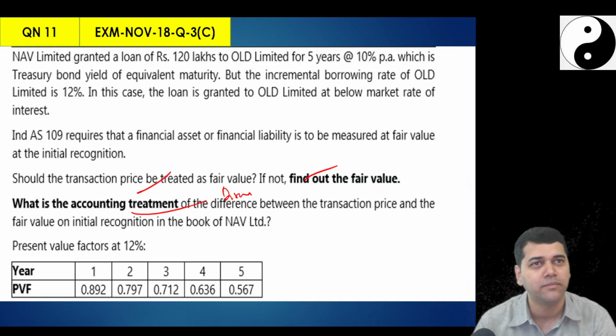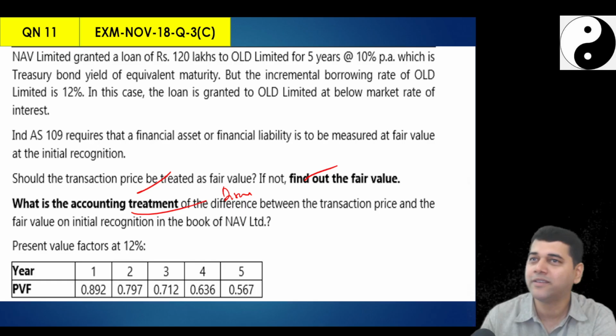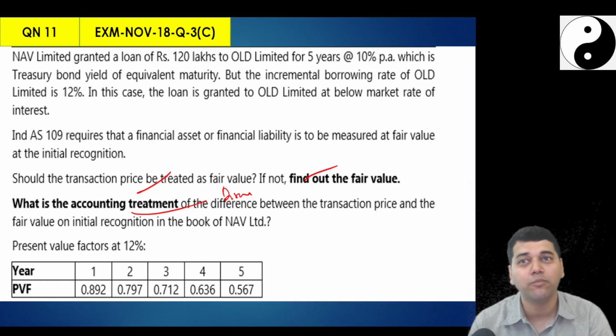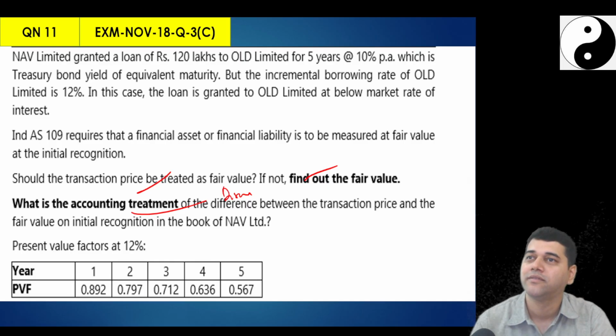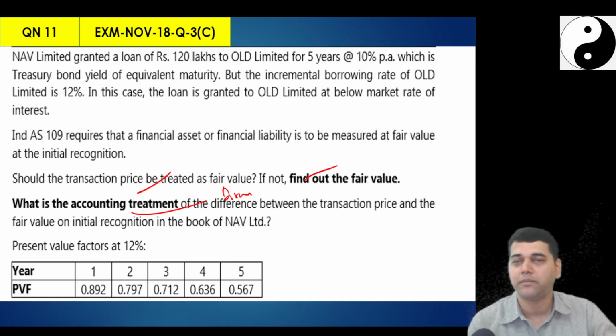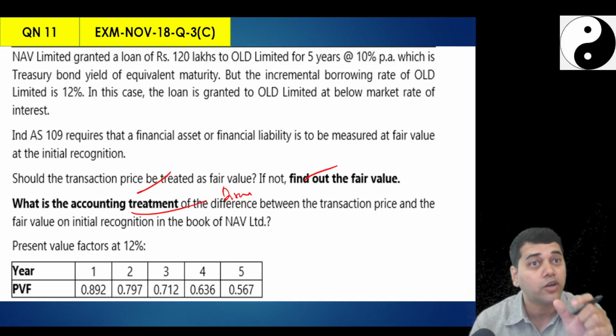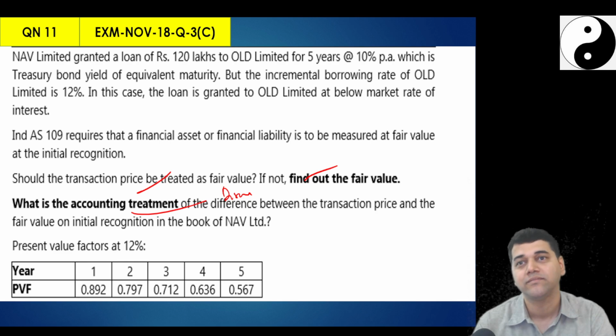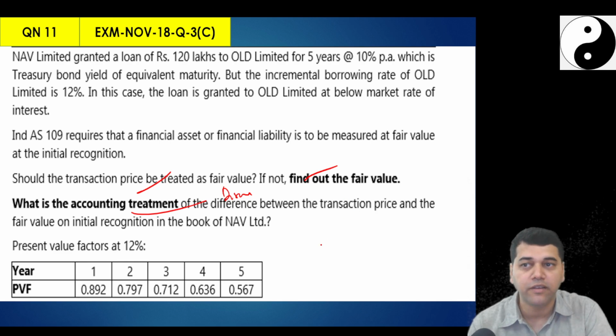Okay, chalo. Nomenclature. What is there in the name? You call it discount, you call it another thing. I don't bother. What will you do to that head? You call it by any name. Somebody will call it prepaid, somebody will call it something else. It doesn't matter what you are going to do with that. See, the accounting entry will be what? What is my accounting entry? In whose books?